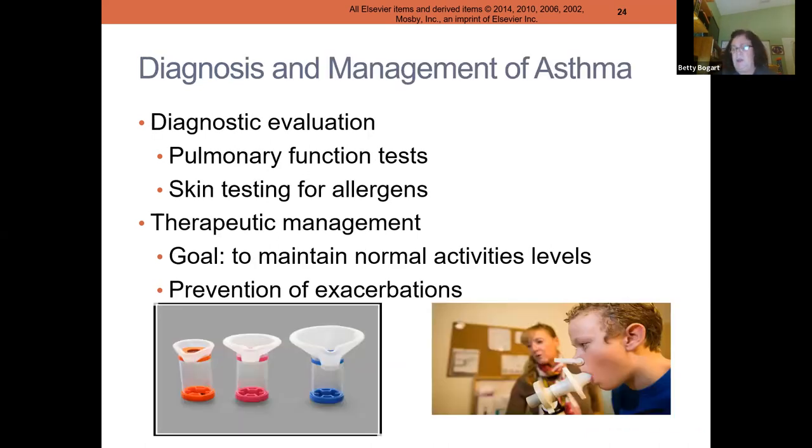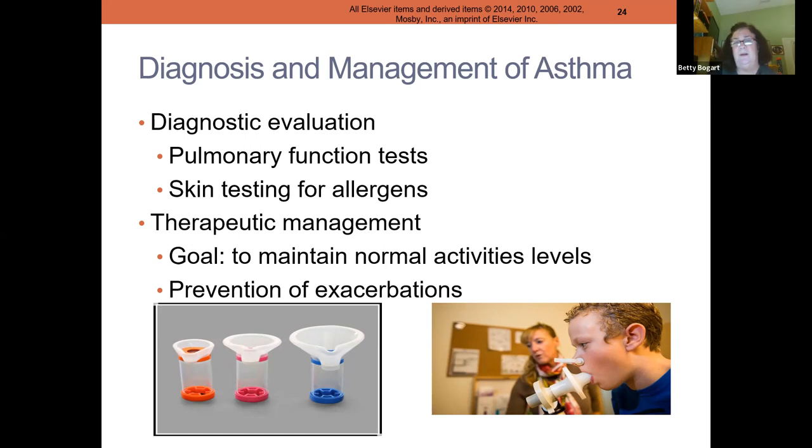So how do we treat and manage asthma? Well, you get a child coming in having an asthma attack. The parent tells you, I gave 4 puffs of that albuterol, because that's your rescue inhaler, and it didn't work. My next question is, how did you give that albuterol? Was it an aerosol with a mask? Was it the MDI, the little puffer? And if it was the puffer, did you use a spacer?